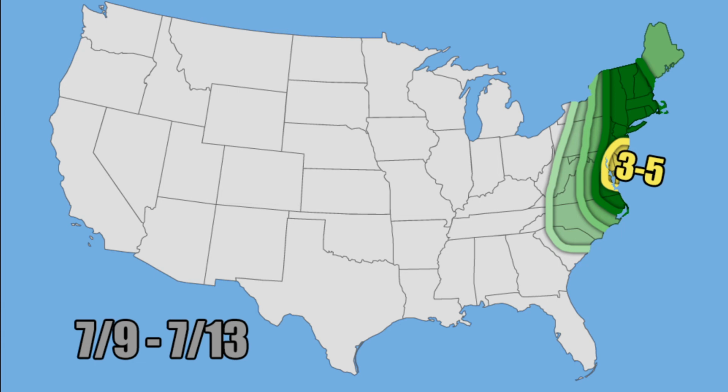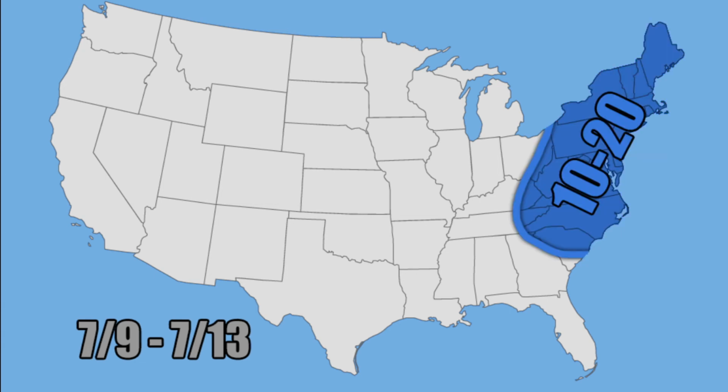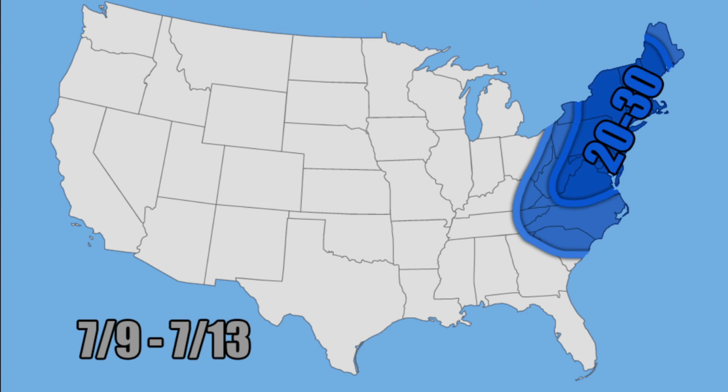So here's your wind speeds, and we see pretty much all the way up the East Coast, except for parts of the deep South, you're seeing probably just 10 to 20 mile per hour wind speeds, and this is again in miles per hour. Now, 20-30 mile per hour wind speeds, this is your maximum wind gust forecast. So this isn't sustained wind speeds. This is your maximum wind gusts that you would see from this storm, or at least what is forecasted. And that would be 20 to 30, anywhere from Virginia all the way up to western Maine.